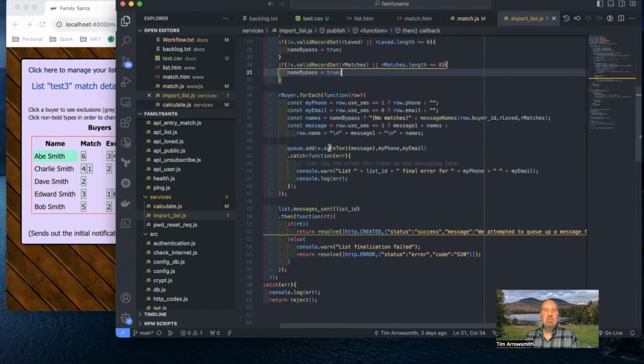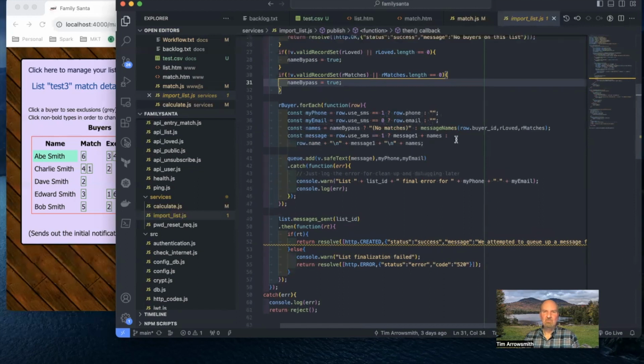So then I'm going to add them, as I go through composing the message. Message 1, the list of names. Oh, okay, this is saying, if it's SMS, then I want to just do message and names.